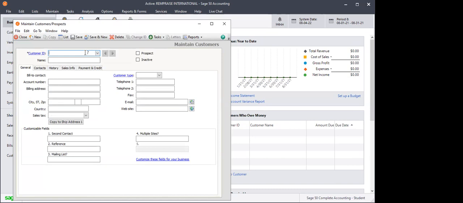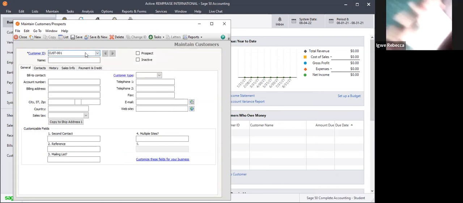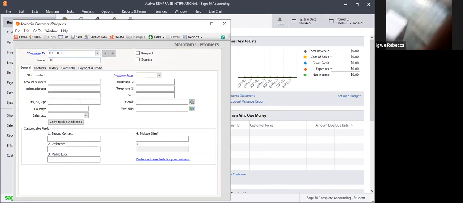So you have customer ID. It depends on how you want to create an ID, but in this case, let's use CUST-001. Let's have Julius Berger as the first one.